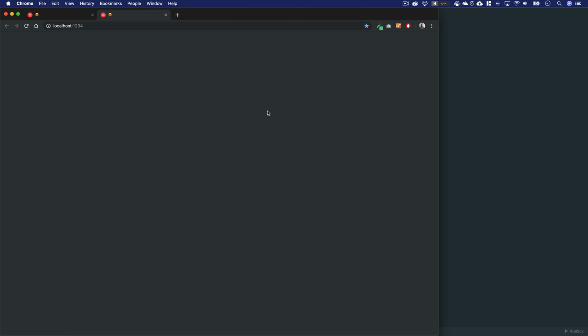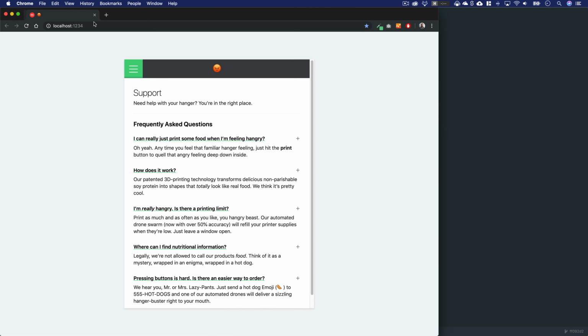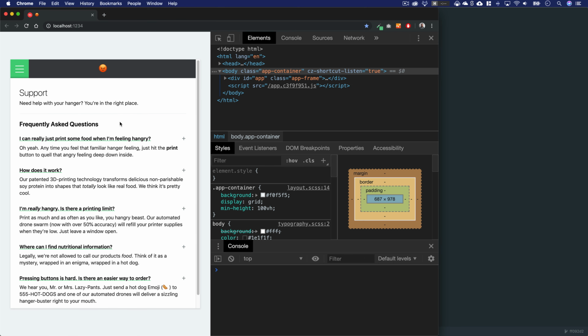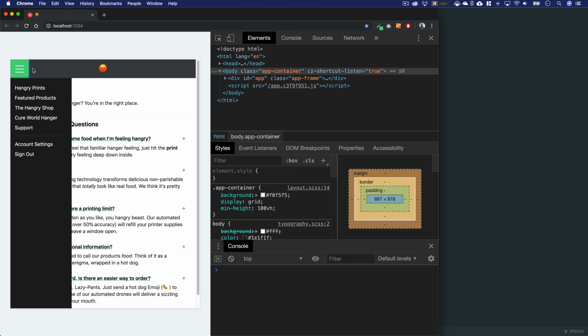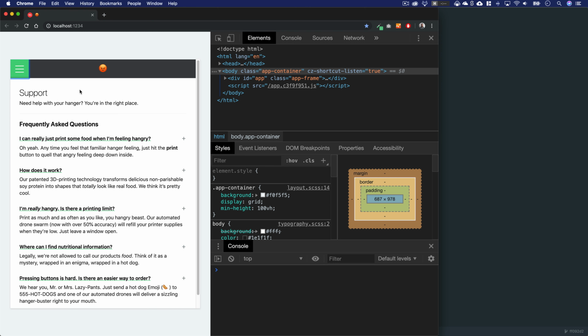And what that's going to do is it's going to do the exact same thing, but you'll see here in this new page that we brought up, it's launching a different page. And this is a file called support.html. It's basically all the same stuff we had in the previous one. So it's the same app. We still get the menu that has that active toggle on it. And it's actually loading all of the same CSS and JavaScript as the index.html file.